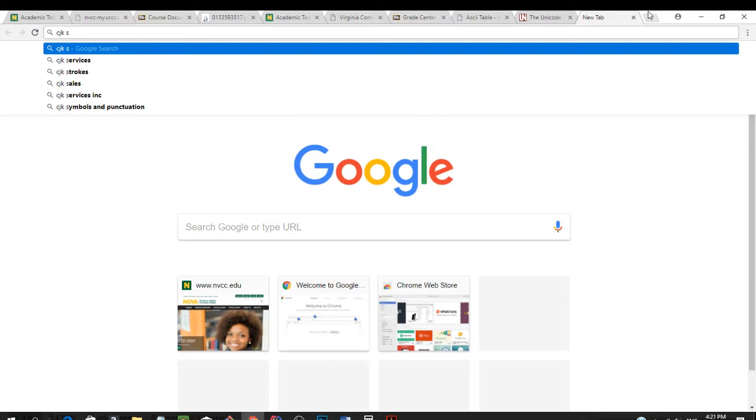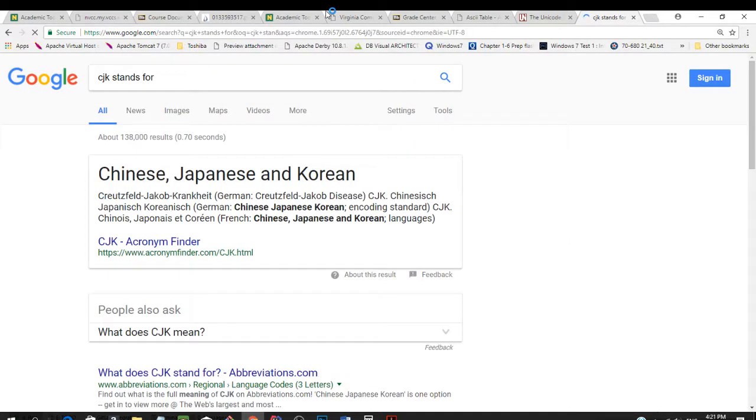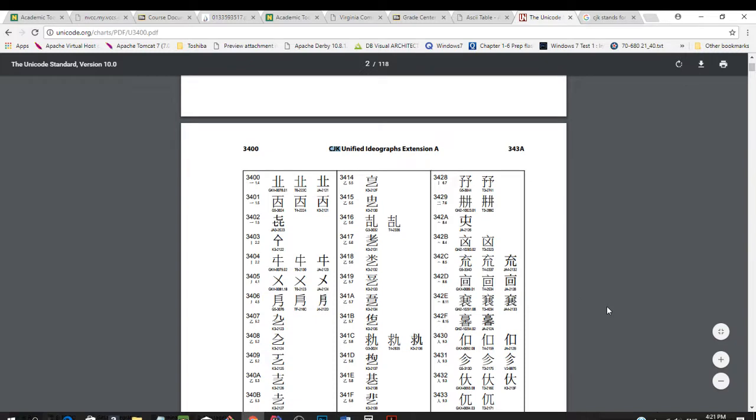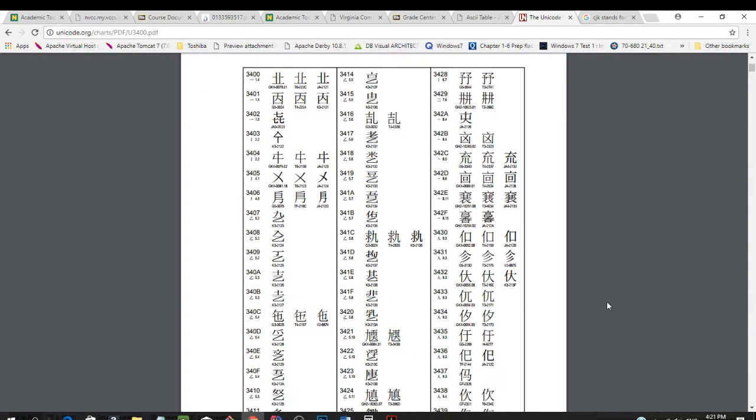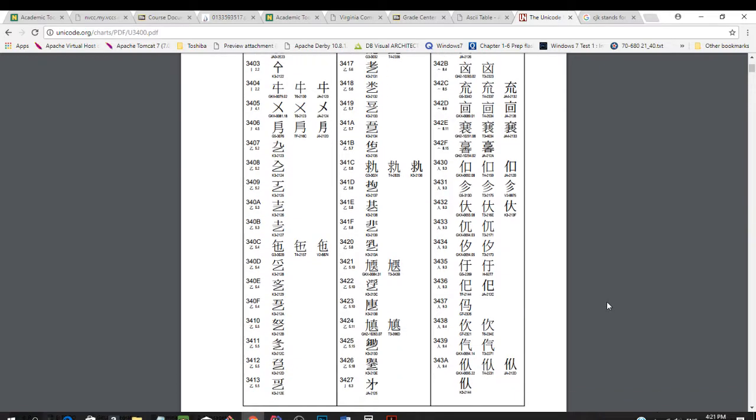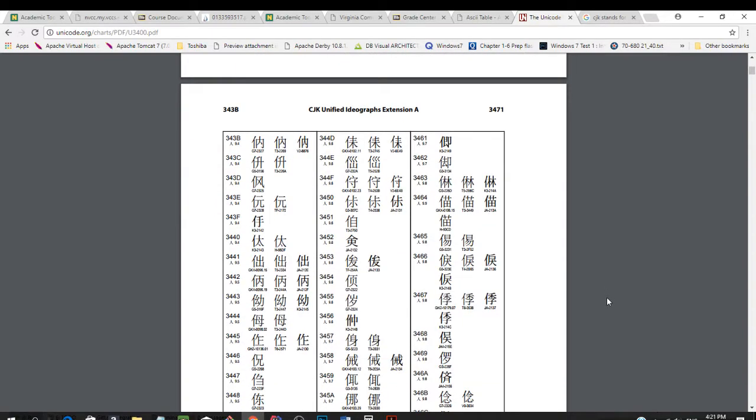CJK, it's Chinese, Japanese, and Korean. Because they kind of inherit the fonts from each other, right? Like Japanese, Korean, I'm not sure, but I thought it's from China originally. So that's why they have their own fonts later on. Okay. So let's group them into the same set here.